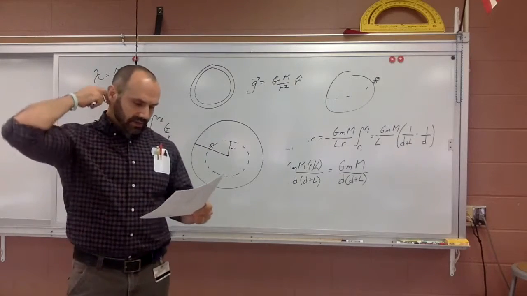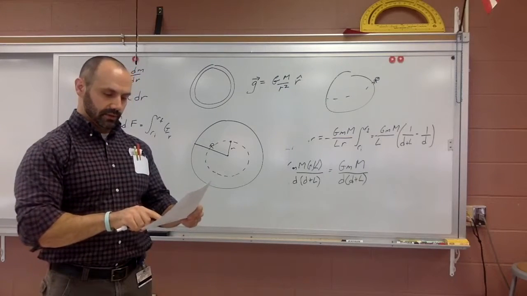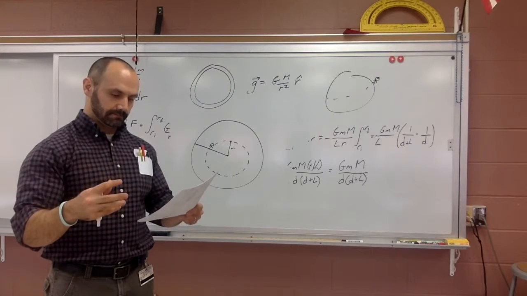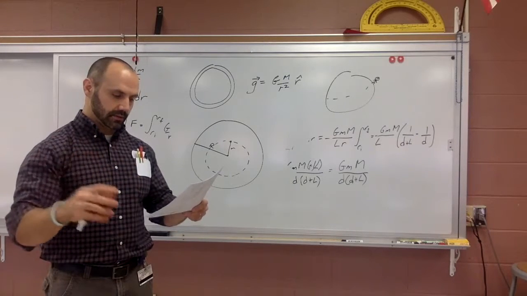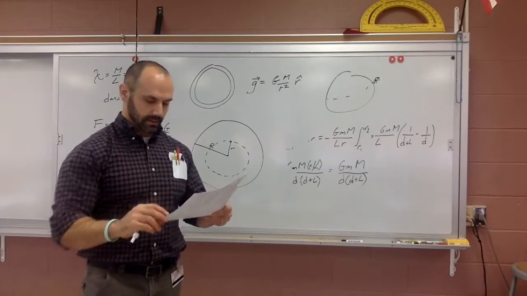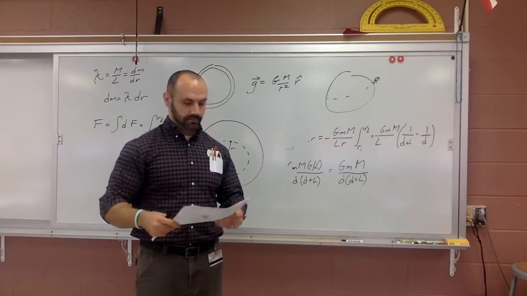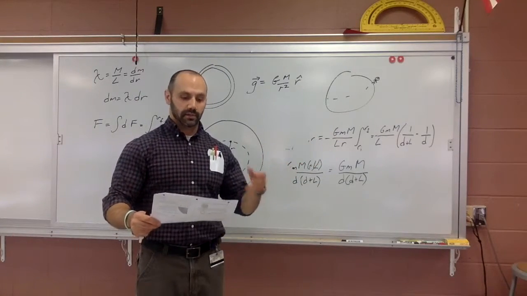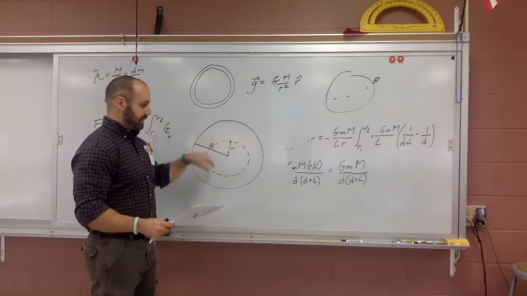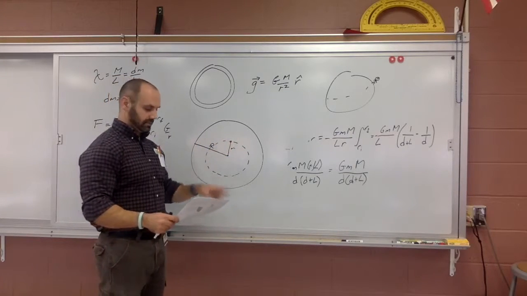Okay, and so gravitation inside the Earth, again, it's not really perfectly uniform. So you can see there are these different layers, it changes depending on where you are. It's denser, and then as you get out, changing density. So that's going to affect the way the gravity works. However, let's ignore that for a minute, and let's say how could we find the gravitational force inside of a solid uniform sphere?